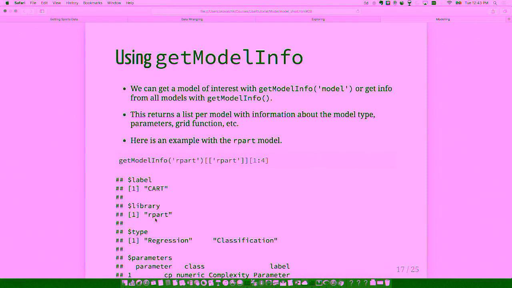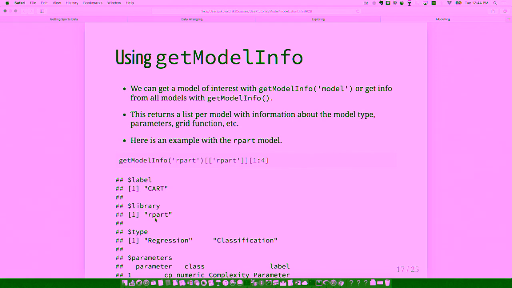The key one is in this parameters element, which tells me where the tuning parameters are for that particular method. In this case, you've got cp, the complexity parameter. So it's just a single parameter that you would tune. If I wanted to create a grid for that, I would create a data frame with a cp value, and then I would give the range of values for that.